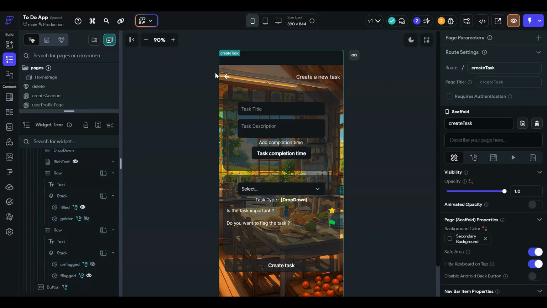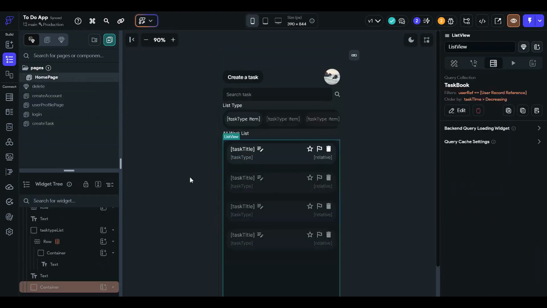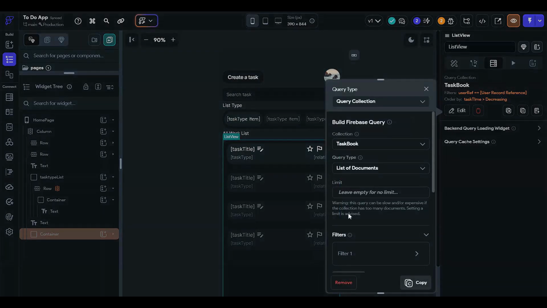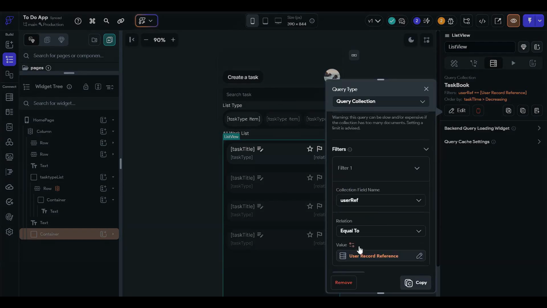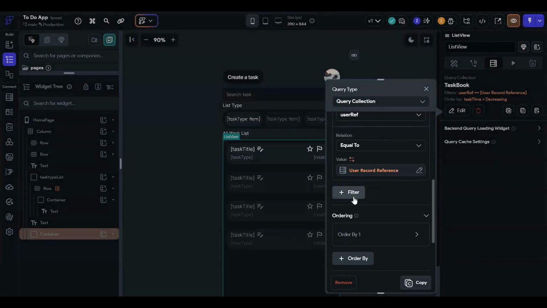In the list view, you can check that we have a filter, user reference equal to authenticated user reference, order by task time, but we will change it to task creation time in decreasing order.